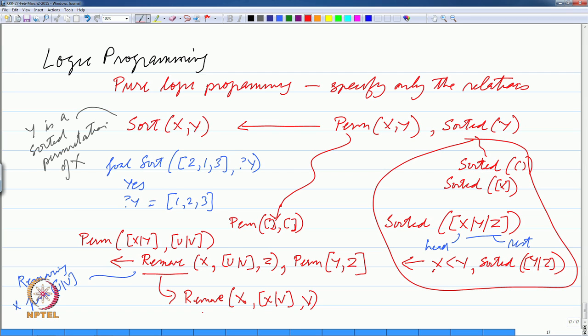and the recursive clause would be that look inside V for x essentially.